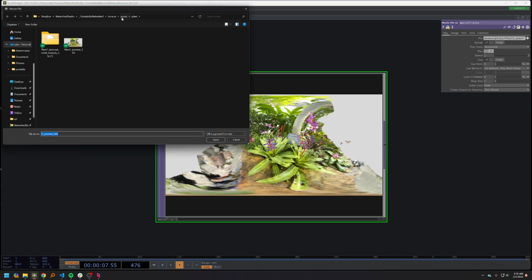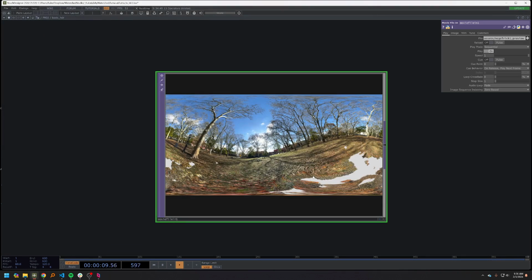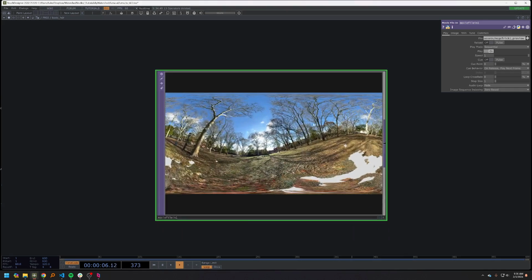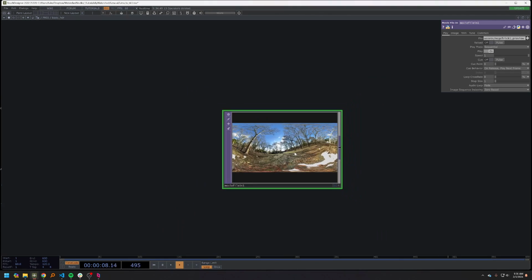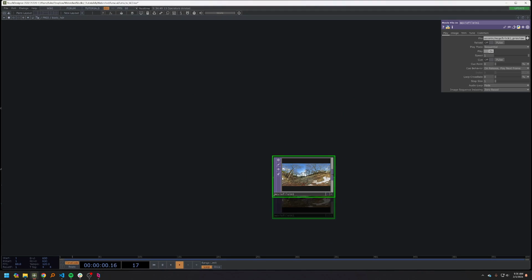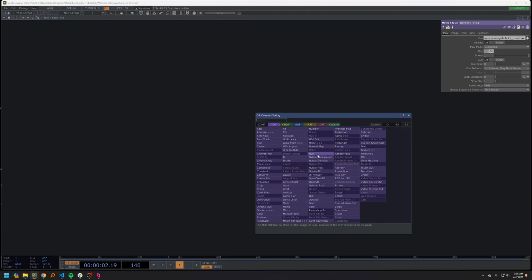You can still use it. There are some artistic things to do, but if we're looking to properly environment map something, we will want to use an HDR that has most of the information. You can see there's some spots missing, but that is not super important. It's much better to have the most coverage, and of course you can just use your own or something else. So that is the environment map we're going to use.